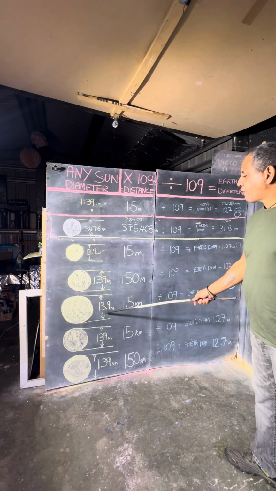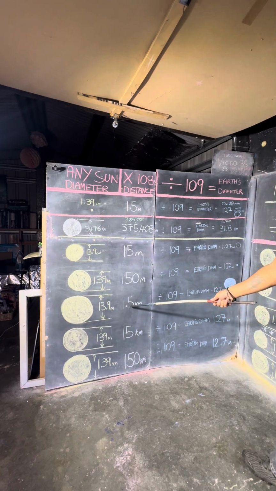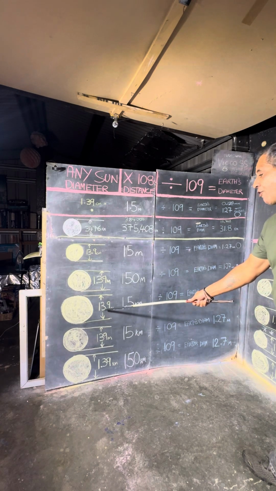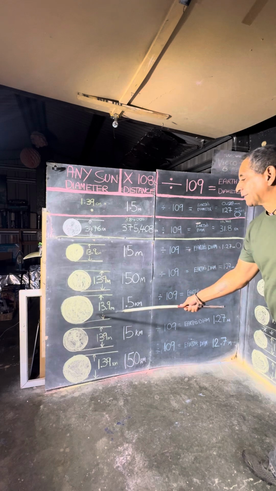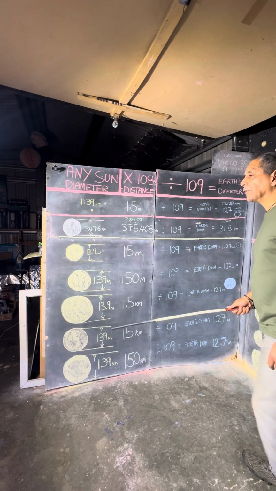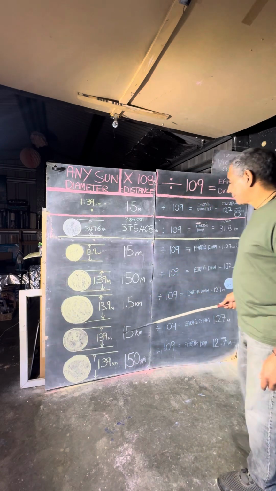The sun, 13.9 meters, a 4-story building. The distance in between us and the sun is 1.5 kilometers. Earth, and that one is to scale here, is 12.7 centimeters. Now, would you see a sun that was 4 stories in diameter, 1.5 kilometers away? Of course you would. It's a no-brainer. That's how it keeps moving up.